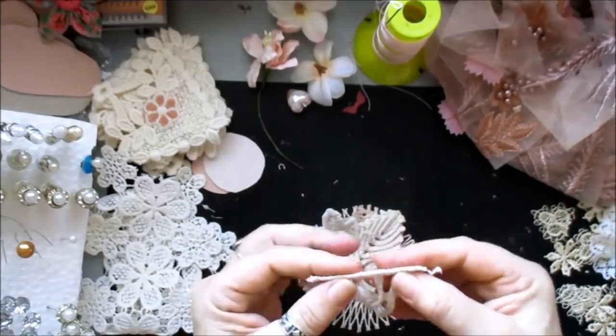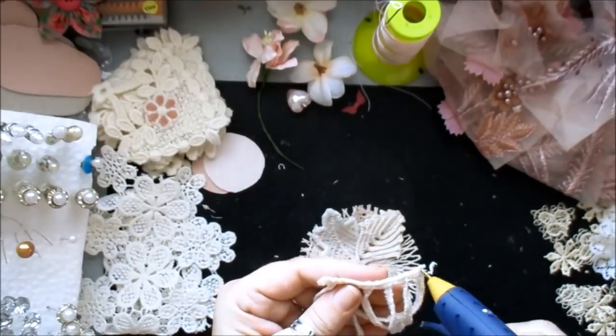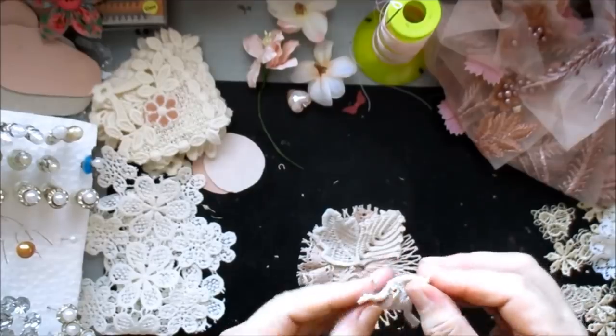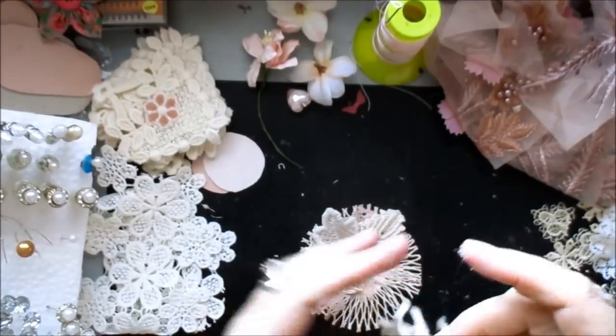Now take this, and like I say, I'm just going to fold it in on both ends just to make the tassel for what I need. Like that.